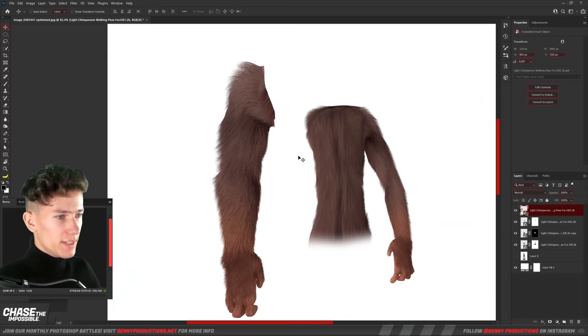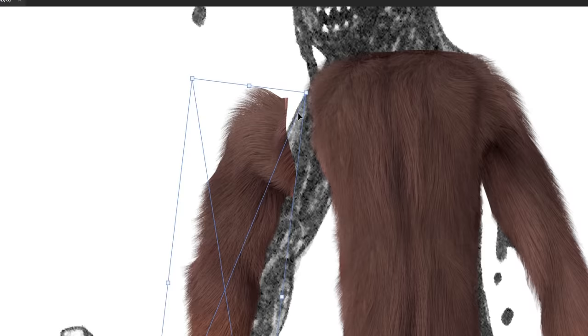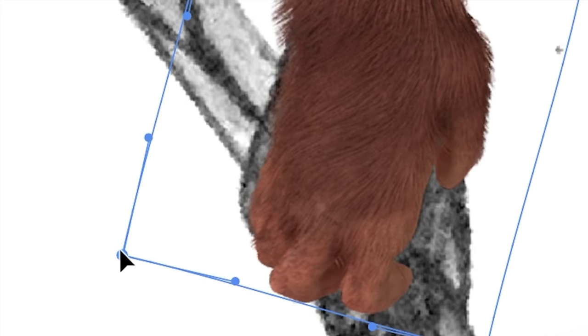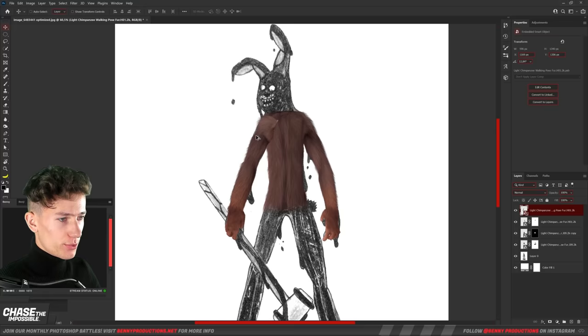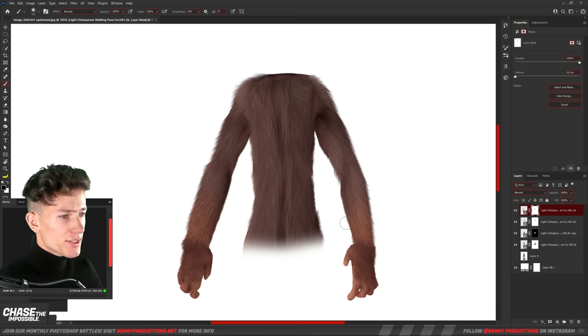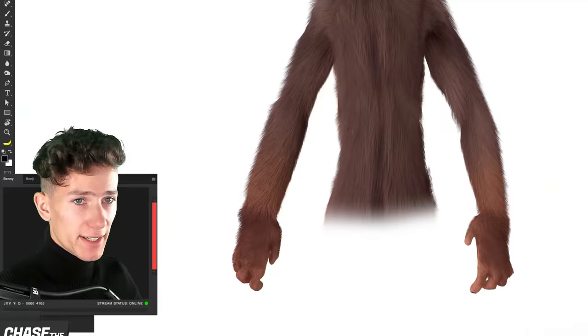Then the second arm on the left. Pretty sure it's the exact same here once again. I'm just gonna move the hand down, make it slightly bigger. There you go. That should be pretty good. Then once again, we're gonna erase this area and then we should be all good. Okay, so I guess that's his torso. That doesn't even look so bad, actually.